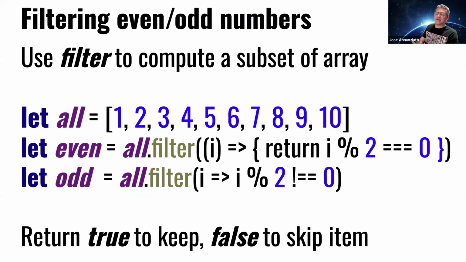Here we're declaring an array that has 10 numbers, 1 through 10. The filter function allows you to provide as an argument a function that needs to return either true or false. What filter does is iterate over the array, one item at a time, and pass each item to the function. So it passes 1 to the function, 2 to the function. Notice it's an arrow function. This would work also with a regular function, with the function keyword.